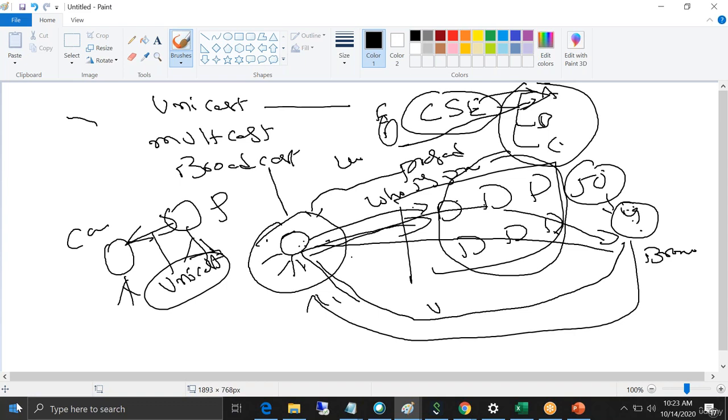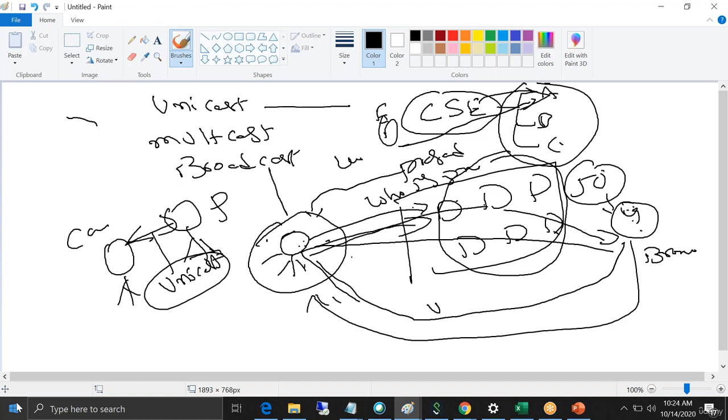So that is multicast. For example, routing protocols like BGP, OSPF, all of these have their own unique multicast address. That's a multicast group. So every group has a certain multicast address range. That is what the difference is.